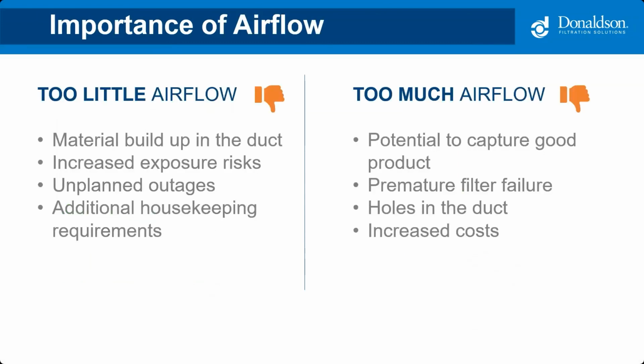So what's the importance of all these numbers? Well, if the inlet velocity is too low, you're going to have a bunch of material building up in your ductwork. And if material builds up in your ductwork, you could have collapsing ductwork, which is a safety issue, et cetera, et cetera. Too low of airflow could lead to unplanned outages to clean out the ductwork. And too low of airflow, most importantly, you're probably not going to be picking up the dust that the dust collector is intended to pick up, and you're going to be having a lot of dust in your process, in the air, and it's going to cause a lot of housekeeping issues.